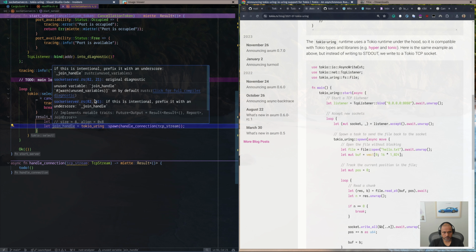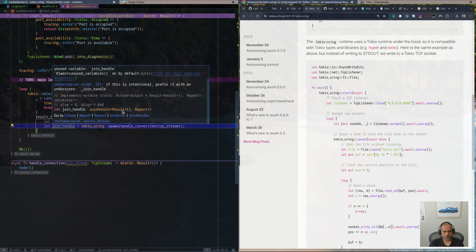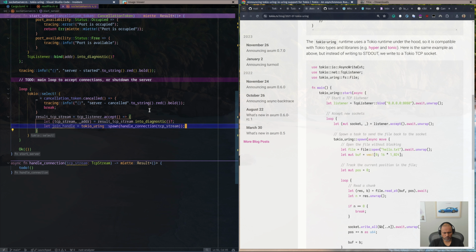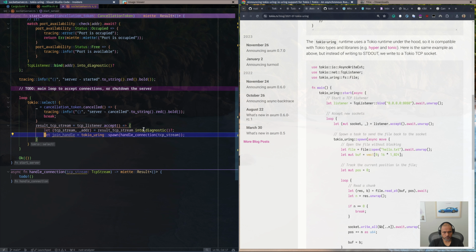The type is a result join error. Yeah, it's just a join handle which contains a result and a report. The report is the miette thing. So into diagnostic, it turns the error into a report and then sends it back.